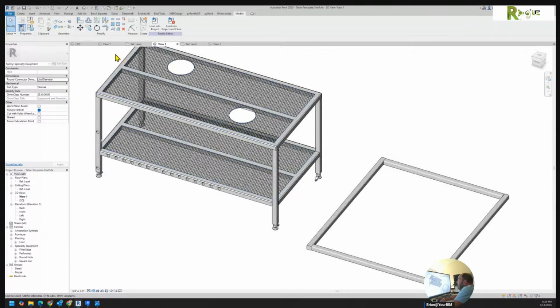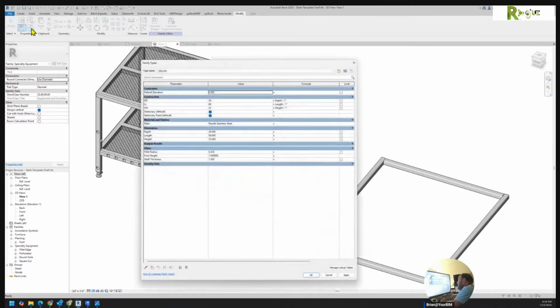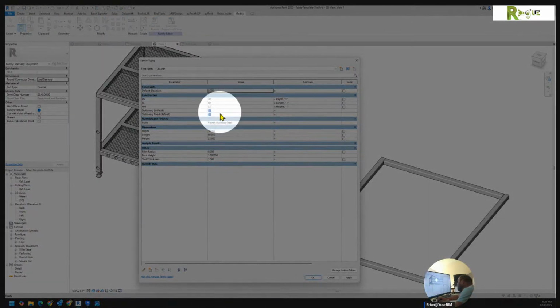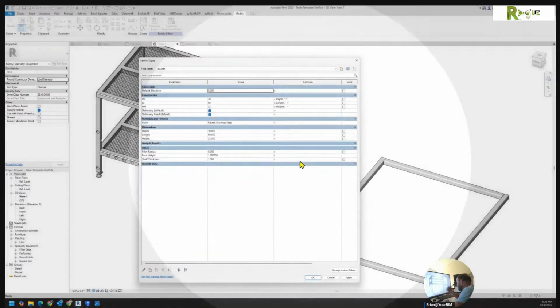But it's not happening the way you typically would think, because you would think in here I would have all kinds of formulas and all kinds of crazy stuff. But remember, we're trying to keep these families so that a user wants to use them.